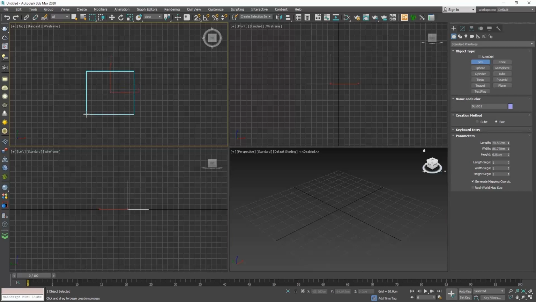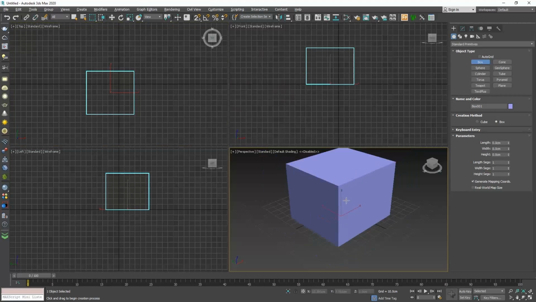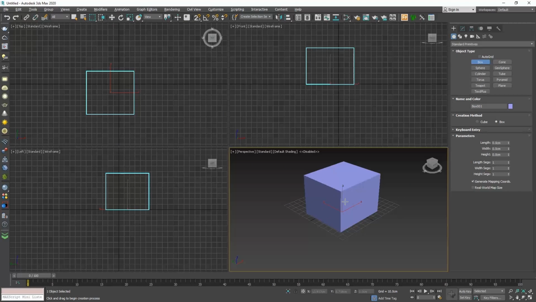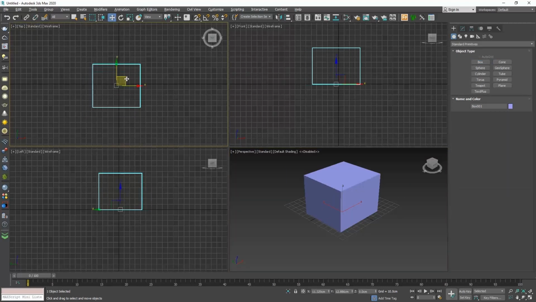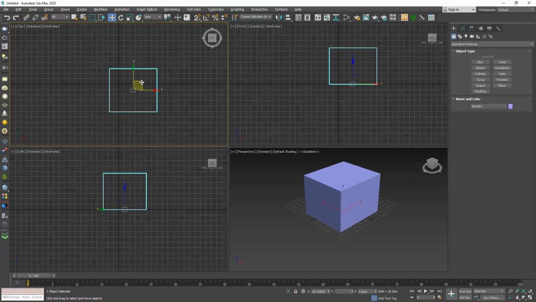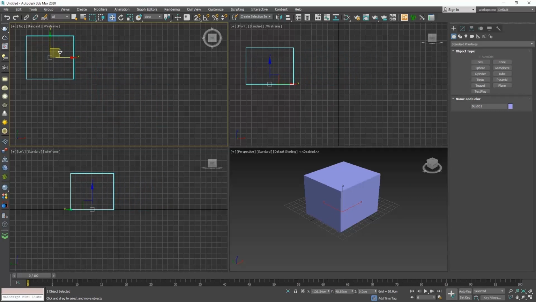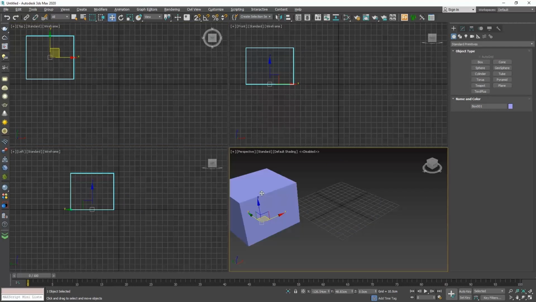So we can see the box in all 3 windows, but not in the one we disabled. It's like we froze that window. If I click in the perspective window, now we can see it. If I go back to the top view and move the box, we can see it moving around in the 3 viewports, but not in the perspective viewport, which is disabled. Once we click in it, we see the new position of the box.